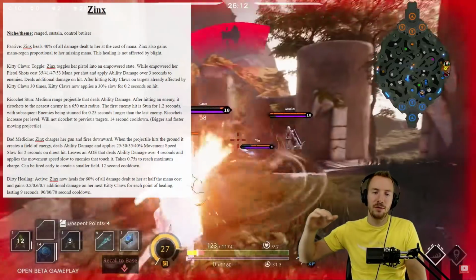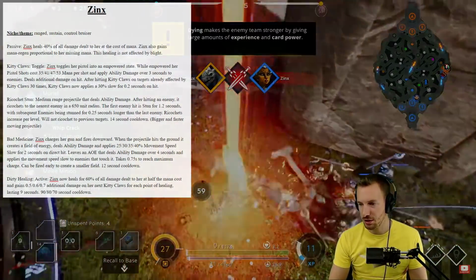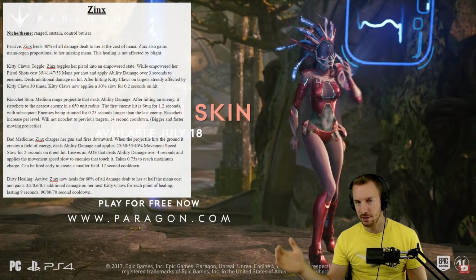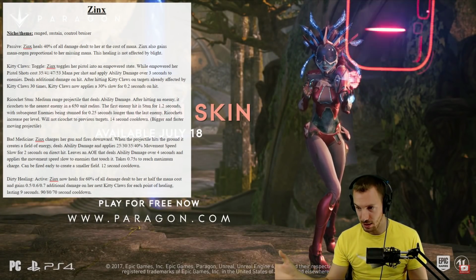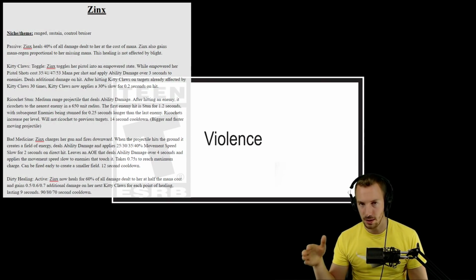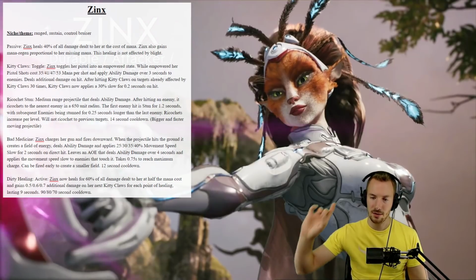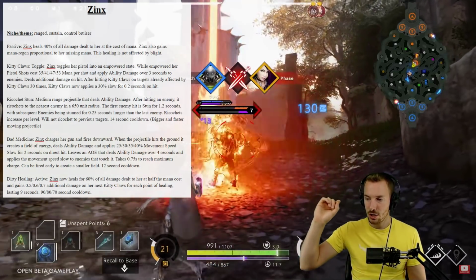So her passive is quite simple. Zinx heals 40% of all damage dealt to her at the cost of various mana rates. Zinx also gains mana regen proportional at certain rates to her missing mana. This healing is not affected by blight. That was one key thing.